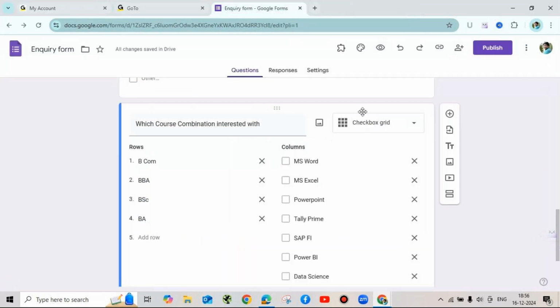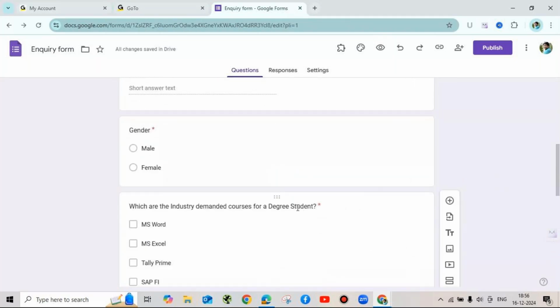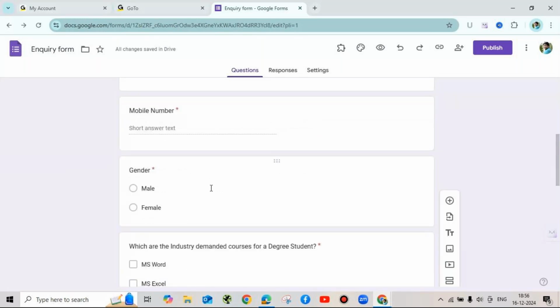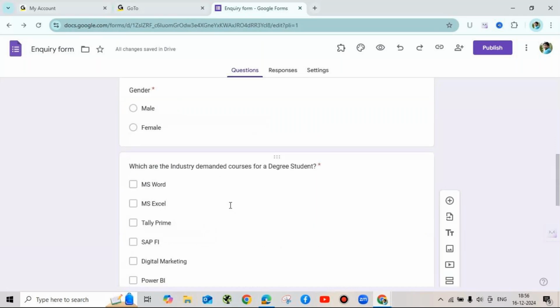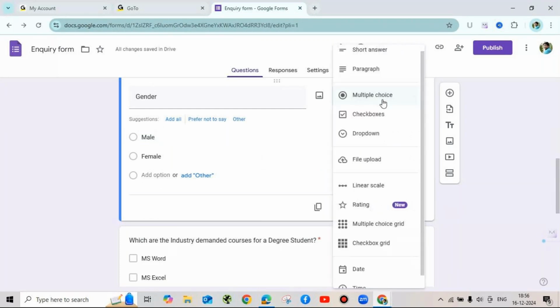Okay, yes. So in case you have a list of options and you don't want to show people multiple options in the list, and you just want them to select from a drop down button, for example, instead of multiple choice, I can give it as drop down.